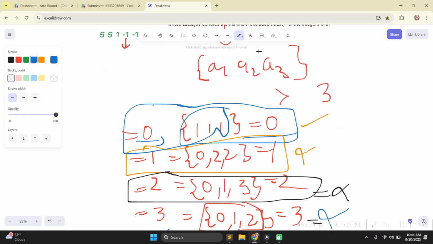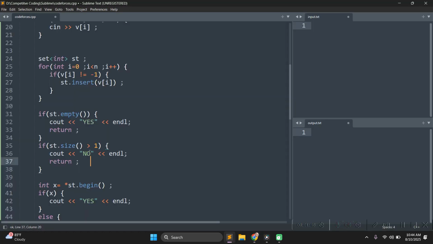As we already know, a set contains only unique elements, so it will store only one element if I give it 1 1 1 1. So if set size is greater than 1, I will print no.